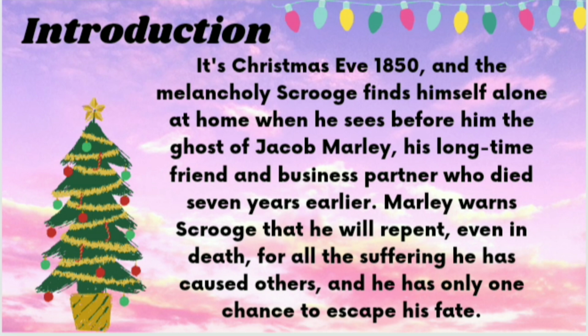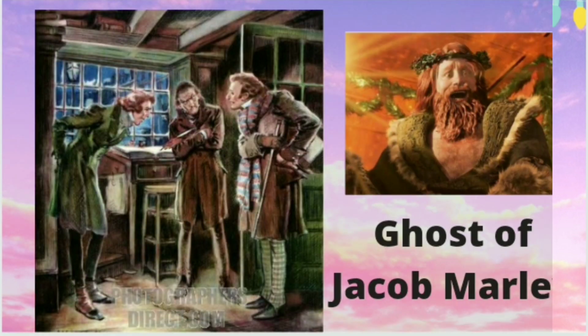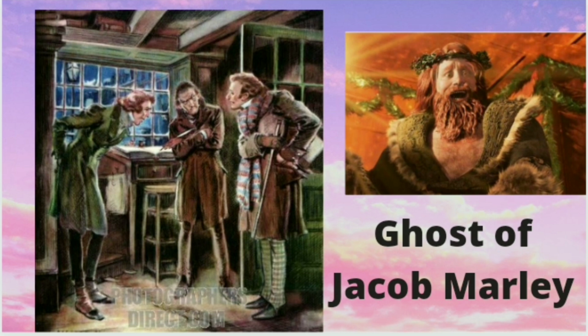It's Christmas Eve of 1850, and the melancholy Scrooge finds himself alone at home when he sees before him the ghost of Jacob Marley, his long-time friend and business partner who died 7 years earlier. Marley warns Scrooge that he will repent, even in death, for all the suffering he has caused others, and he has only one chance to escape his fate.